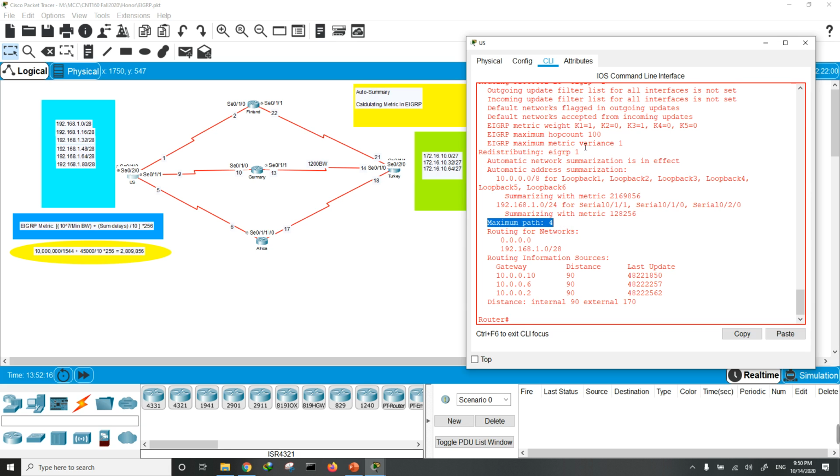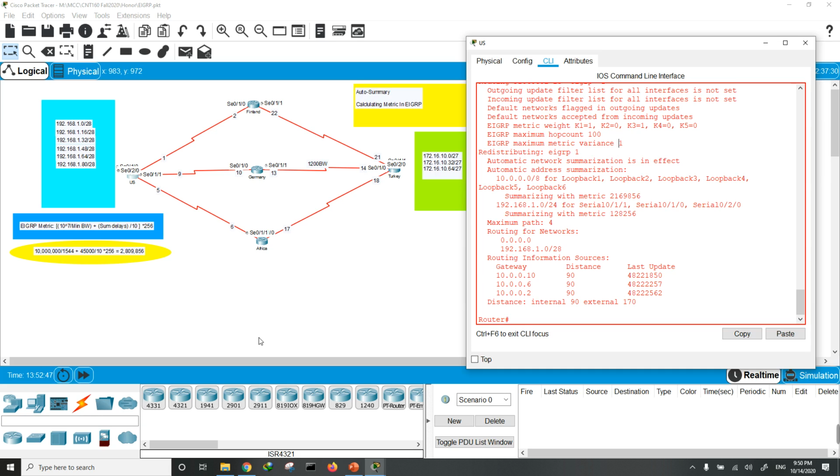But here I want to talk about this: EIGRP maximum metric variance is 1. What does this number represent? This number represents, based on our best metric, or FD, how much we can exceed and still bring to our routing table.